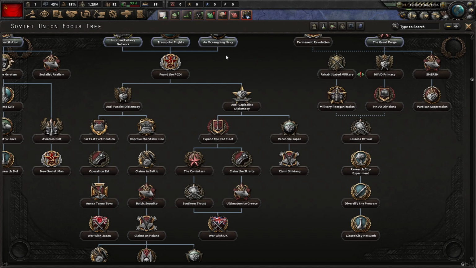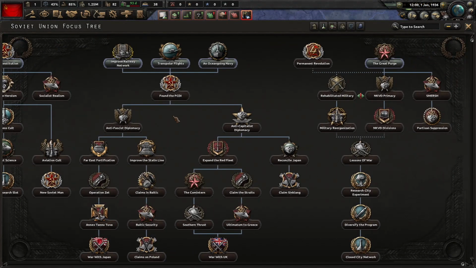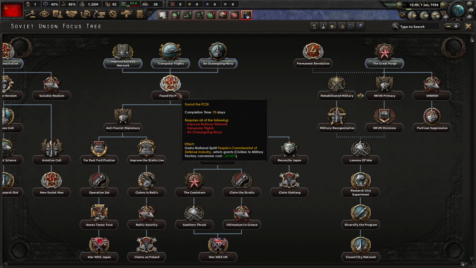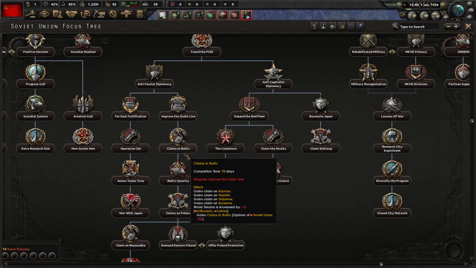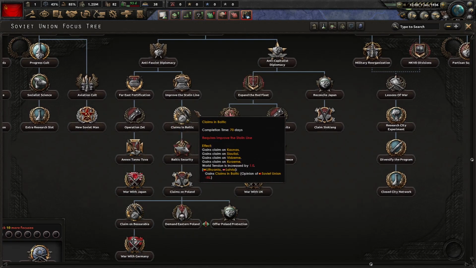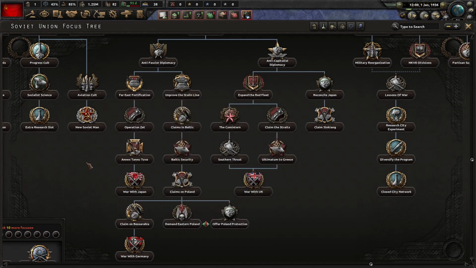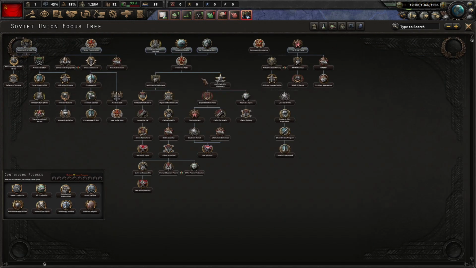You can just hang your focus tree for PP, and if you need to, you can fire up any of the permanent bonuses, the continuous focus bonuses. If you're feeling exceptionally excited, you can then do Transpolar Flights, Ocean-going Navy, found the PCDI, Anti-Fascist Diplomacy down to annex Tannu Tuva and improve the Stalin line, but honestly the PP is worth more in most instances, because all of these claims that you get from Anti-Fascist Diplomacy you get for free when Germany does the Molotov-Ribbentrop Pact, which is effectively the way you want to go about doing that. So there's your overview of your focus tree and the order you want to go in.